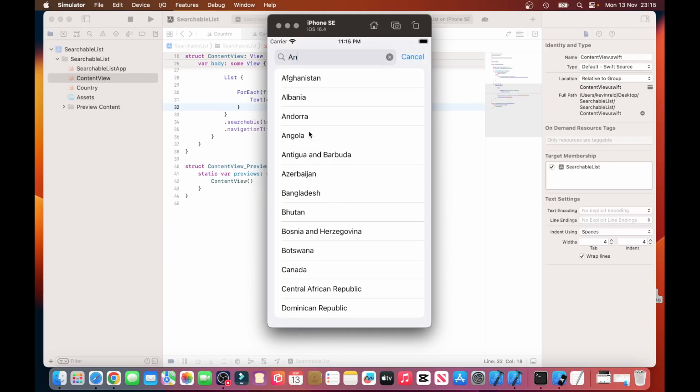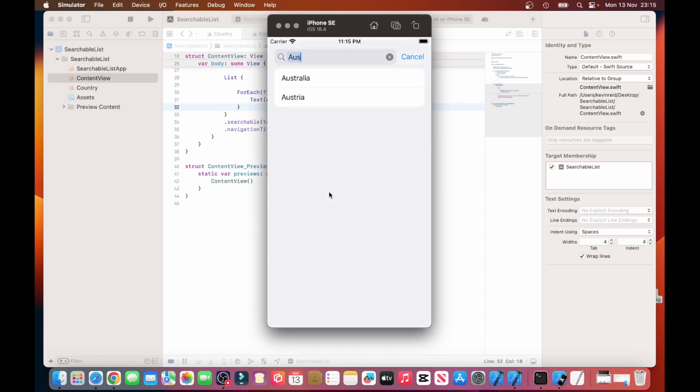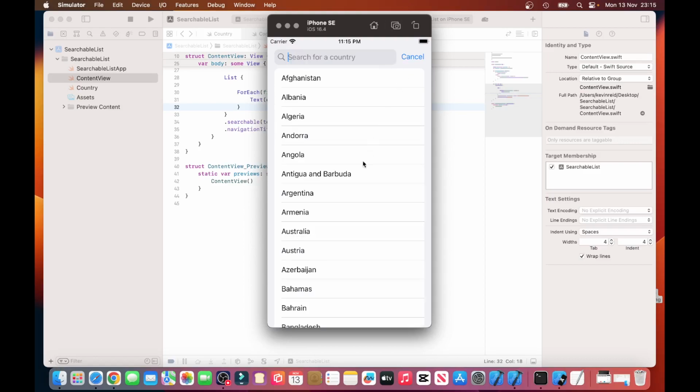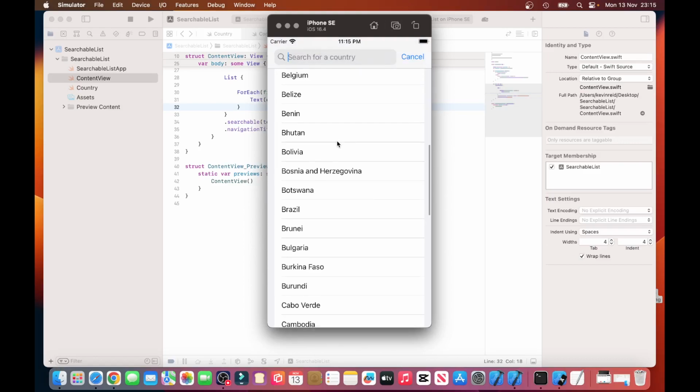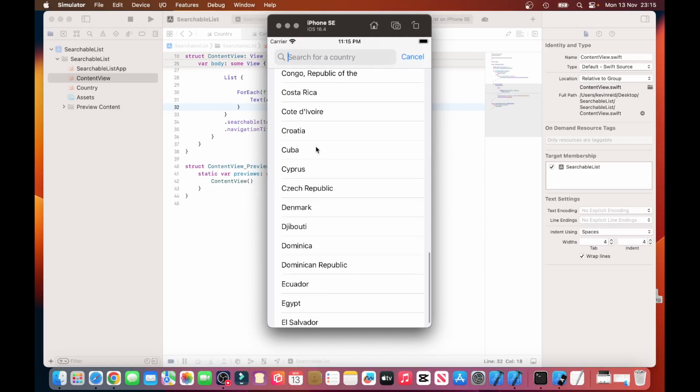Angola, which is there. Australia, or Austria. As you can see, it filters on the countries, and that's what's needed just to display or create a basic search on your search list.